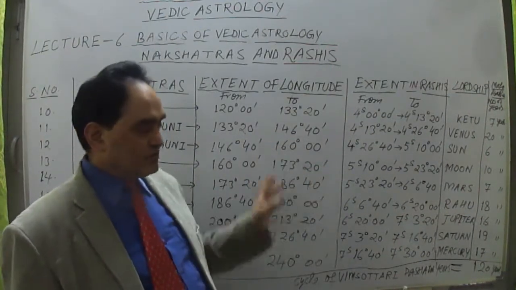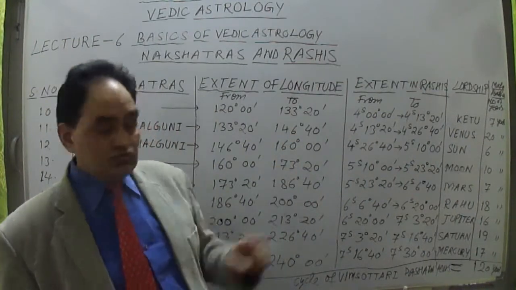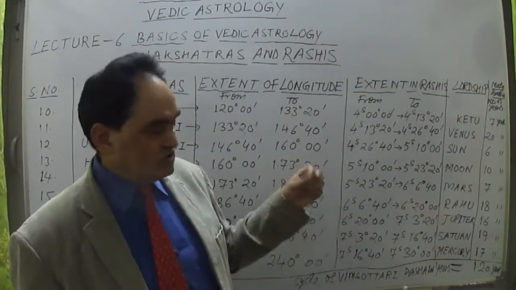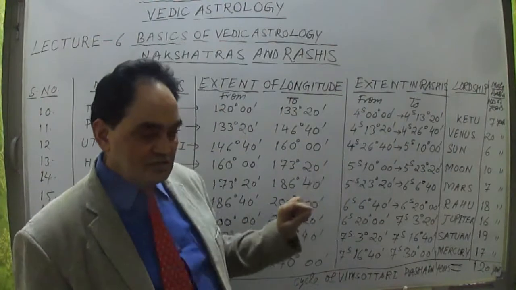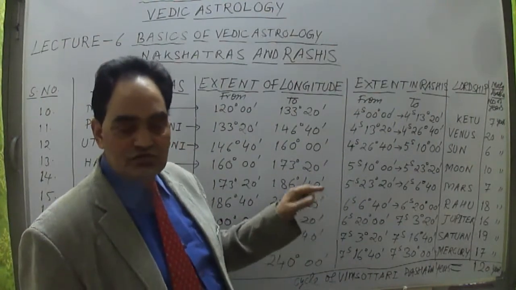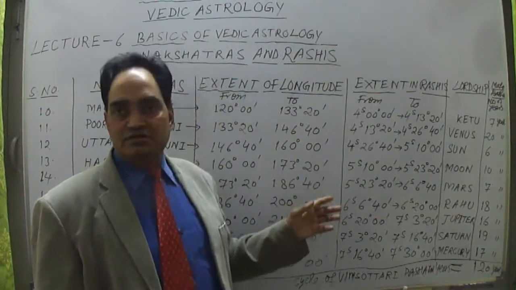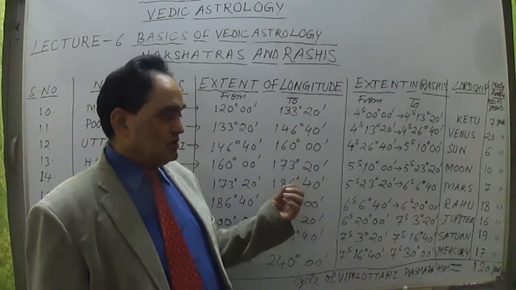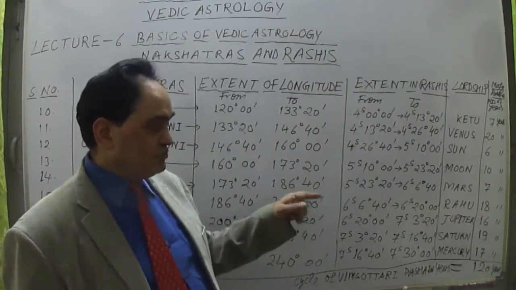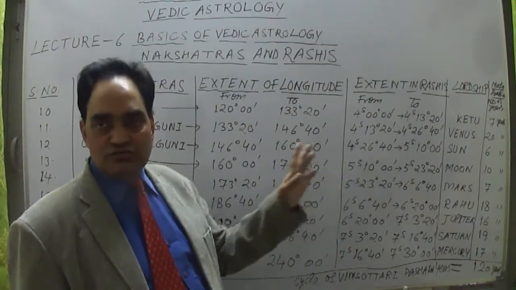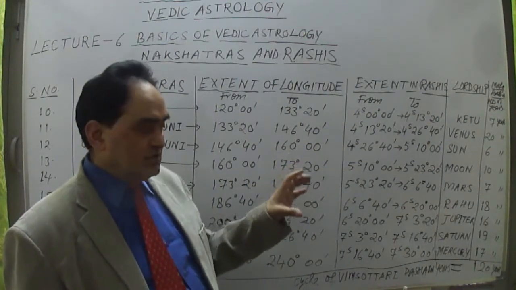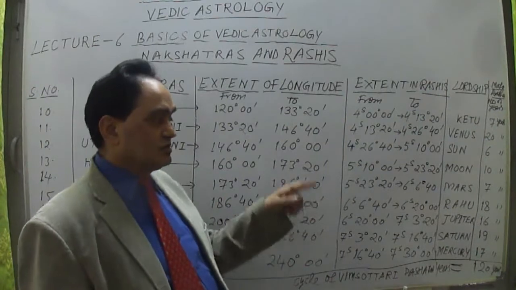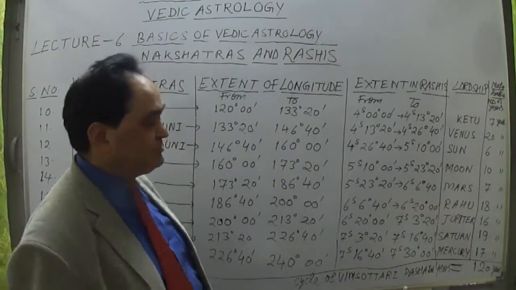We have to calculate the major period of a planet. In this process, we first calculate in which sign the person's Moon is posited. In that sign, which nakshatra is there? What is the degree of that nakshatra? With the help of the nakshatra, we can calculate the remaining period. Then we find the lord of that nakshatra. Then, what is the remaining degree of that nakshatra? With the help of that remaining degree, we can calculate the Mahadasa period of the person. In this way, major periods are calculated.